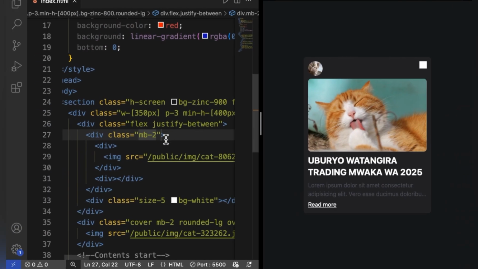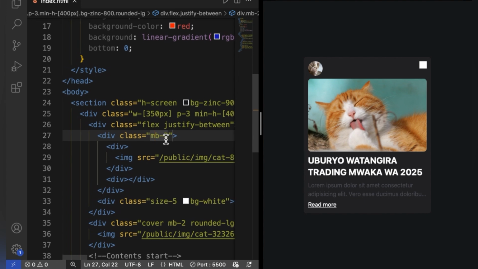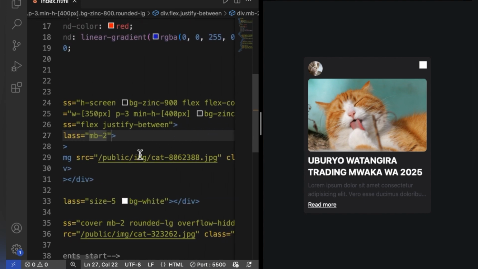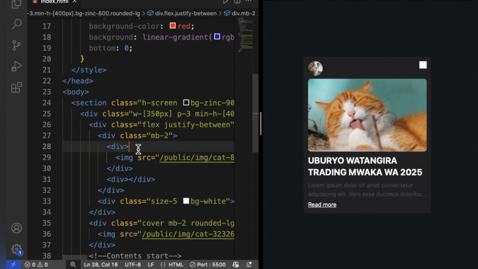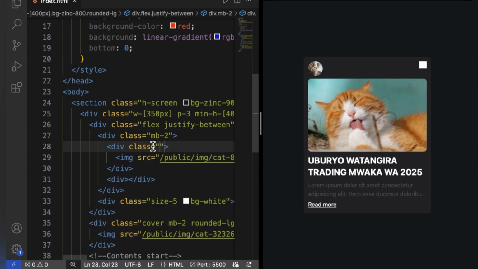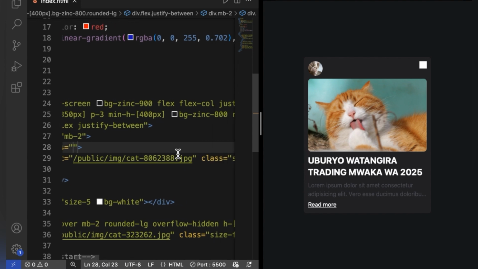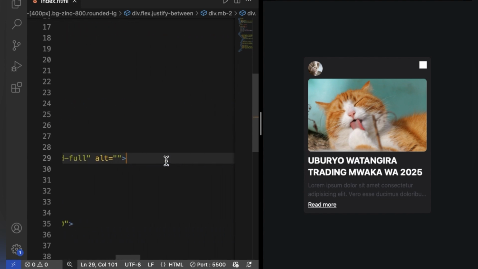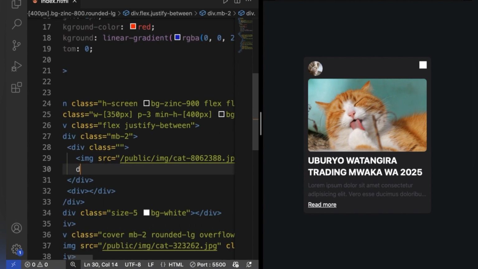Right. So the next thing is, how do we add the dot? To add the dot is pretty simple. First of all, the dot should have the position absolute. If we need to give it a position absolute, first of all we need to give this a position relative. And guys, I'm really sure that you need to know why we give this. So let me show you why.